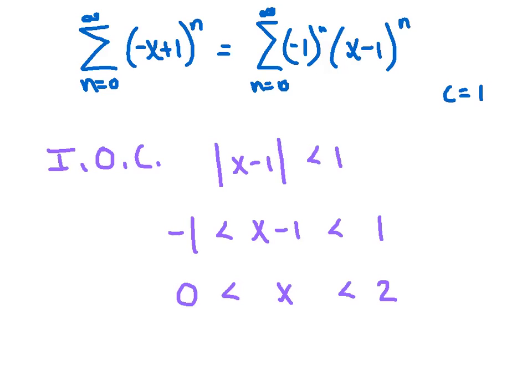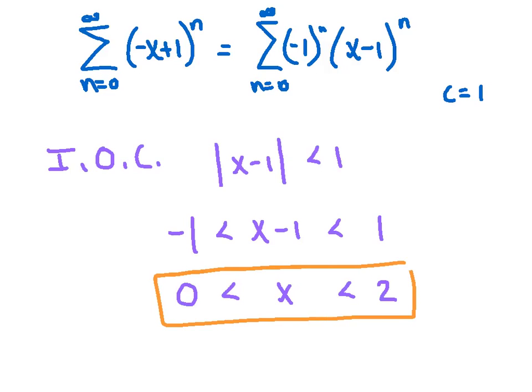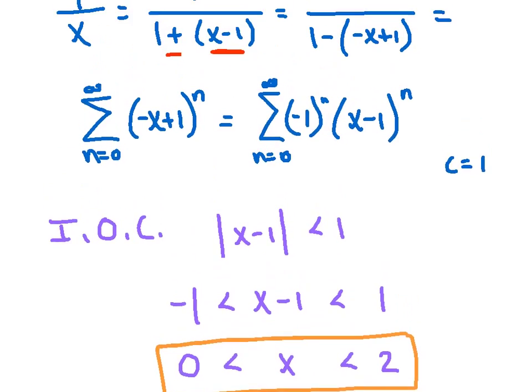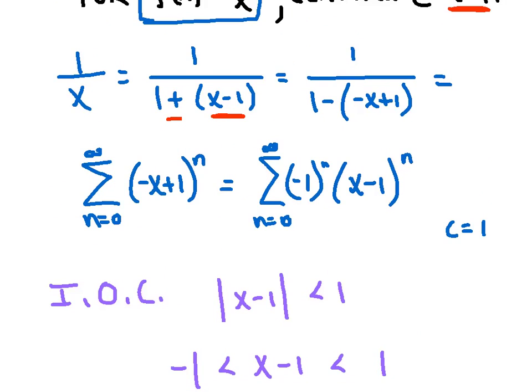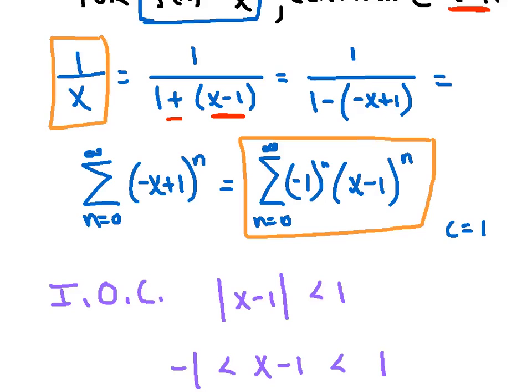So basically, let's summarize what we've decided here. We have decided that for any value of x that falls within the interval of 0 to 2, this power series right here is a perfect match to this function right here. These two are perfect matches as long as I stay within the interval 0 to 2. Once you leave that interval, you are entering at your own risk. But we have a guarantee that within the interval 0 to 2, we have convergence and a perfect match.